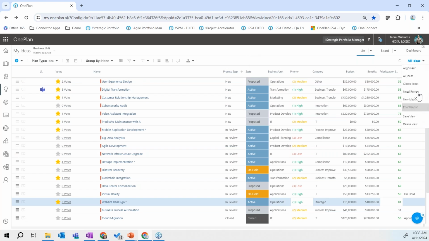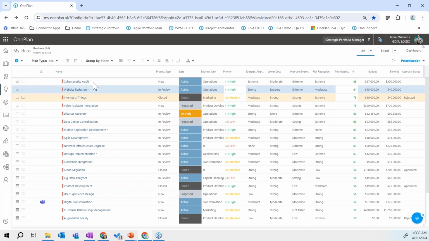And this is a good place for me to maybe show you something live from Sophia. Let's just say I go to a prioritization view where we have all the prioritization data in here for the different ideas and requests. And I decide to ask Sophia a question, and I say, based on priority and ROI, there we go.